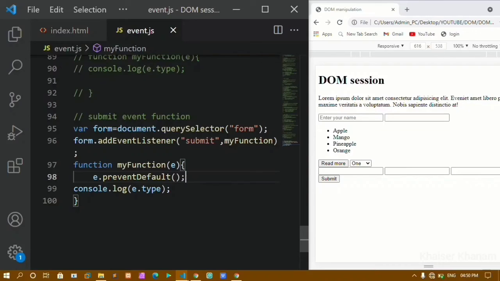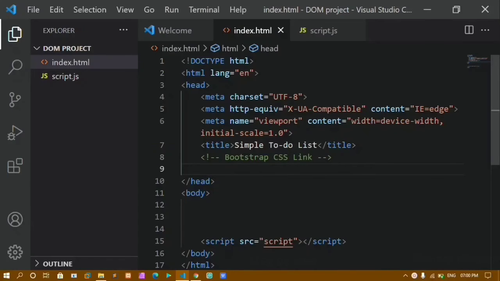Now we have seen almost all the concepts of DOM, the document object model, DOM manipulation. Finally, what we have learned till now, we'll make one project, we'll put all the concepts into that practical project and understand them, and later on you can create your own projects using DOM manipulation and create beautiful dynamic websites. Now we are going to create a simple to-do list app so that whatever concepts we have learned, we will apply in this project and revise all the concepts.